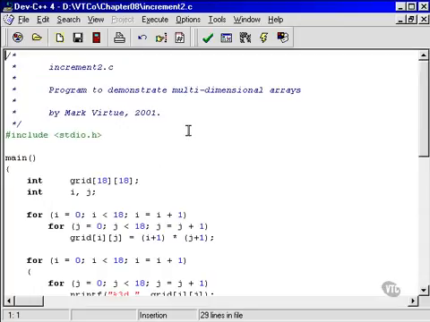Okay, this is increment2.c, which was actually the 18 by 18 multiplication table from an earlier exercise. Remember this one? Now, the reason I've chosen this one to demonstrate the plus plus operators is because it contains a bunch of for loops. And for loops are the perfect place. In fact, they're probably the most common place that the plus plus operator is used. And I'll show you where.